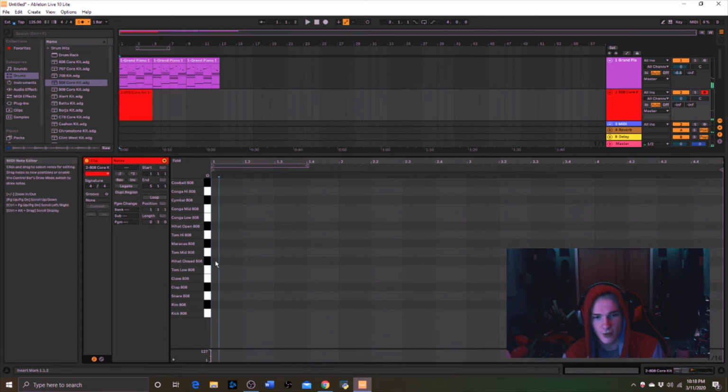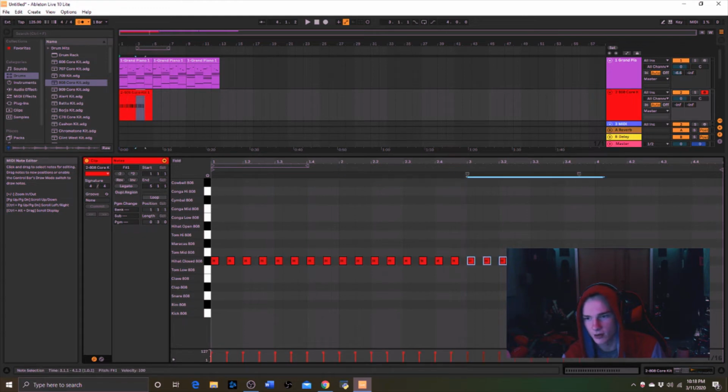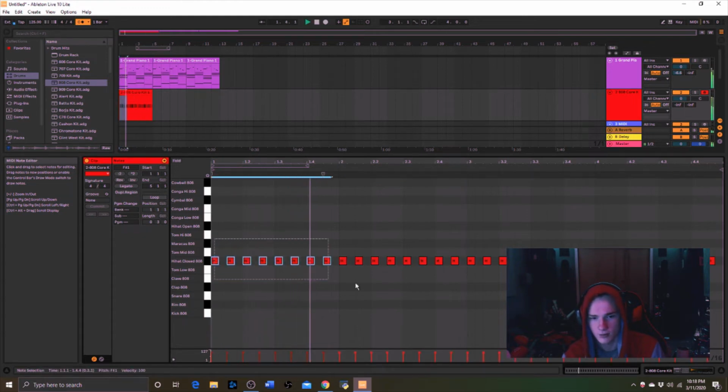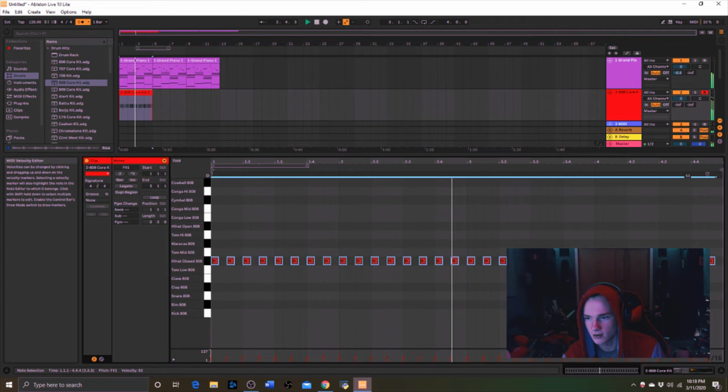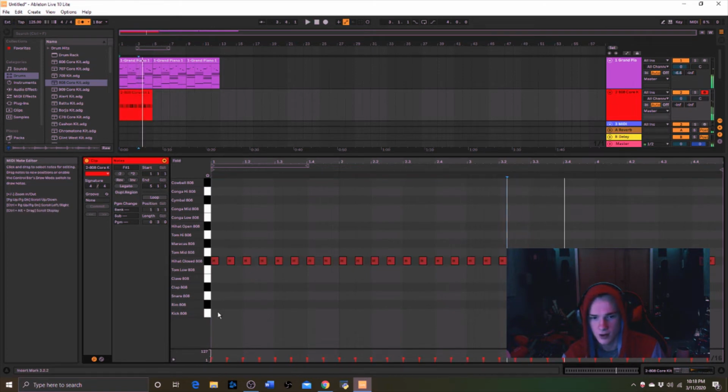Oh, okay, actually, you know what, the first thing you want to do, take the hi-hats. So it goes 1 and 2 and 3 and 4. So you just take that and you copy and paste it all the way through. Lower the velocity. Then you add kick and snare, or whatever you want.